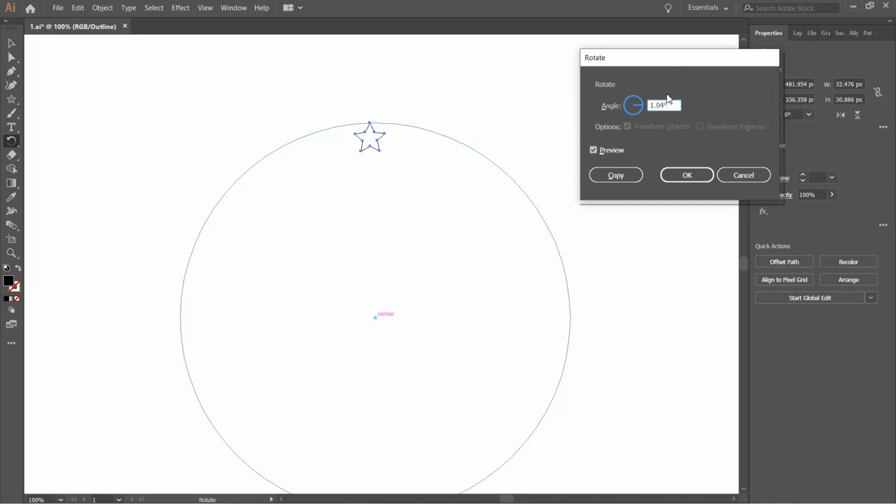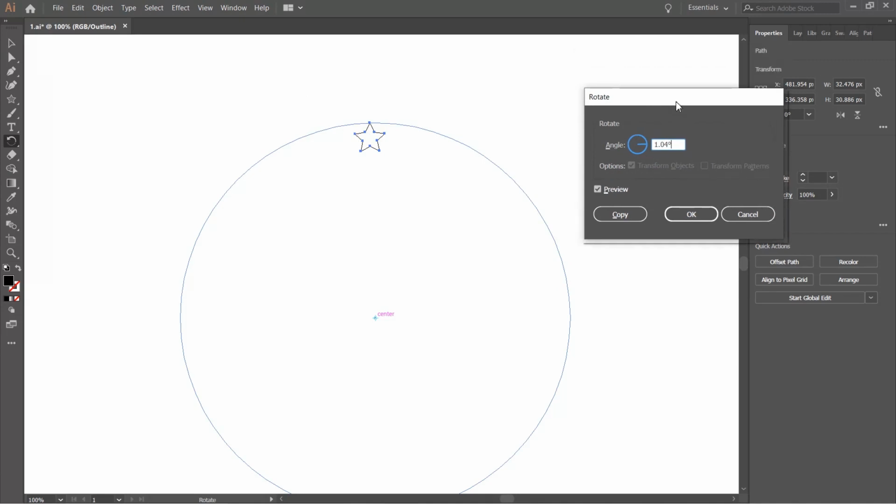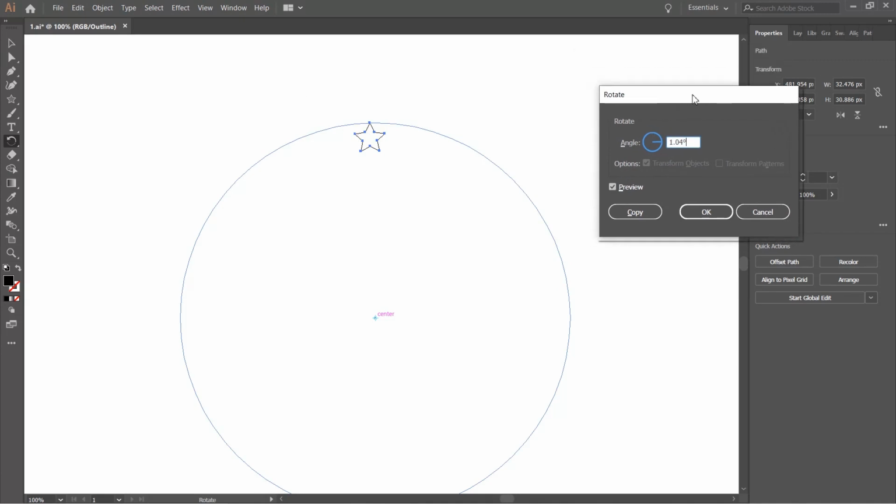The center of the circle. What we have to do here, actually, we know a very simple thing: 360 degrees is a total rotation. So this is the total rotation, 360 degrees, and we first have to decide how many copies we want.